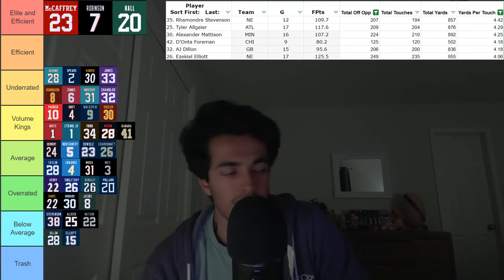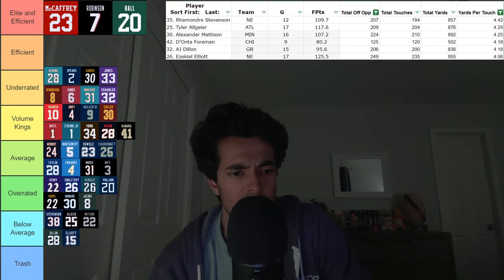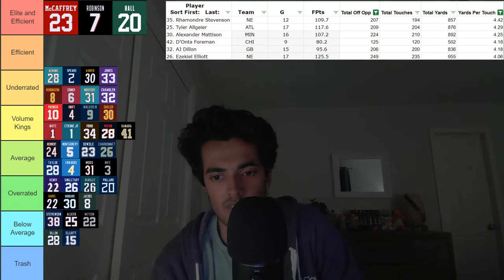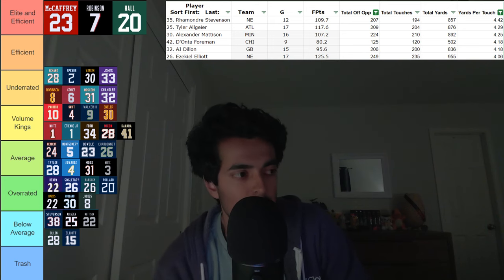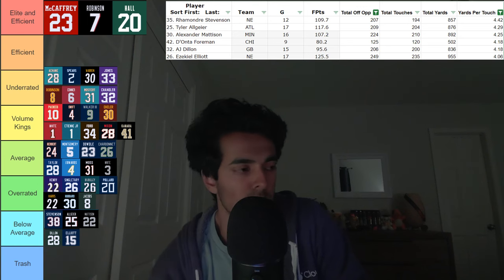Then, after that, we've got Alexander Madison, and this is what I was talking about — Alexander Madison was not good last year for the Vikings. He tried to fill in that Dalvin Cook spot but just couldn't — not efficient. They stopped giving him as many touches. I think people were expecting him to get a lot because of how Dalvin Cook was in those previous years, but at some point they realized this guy is not good with the ball in his hands, and they got rid of him. Now Oakland has him — he's going to be playing behind Zamir White and I don't think he's going to be adding much value.